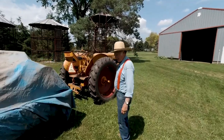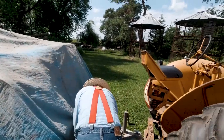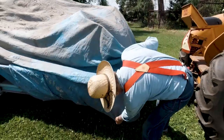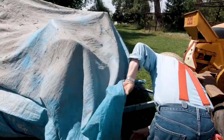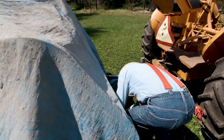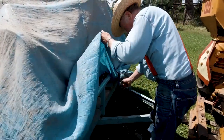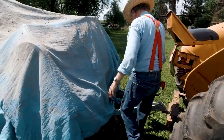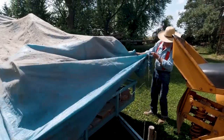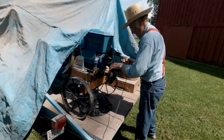Great. I feel like I'm unveiling a statue for the first time, a monument to history. I gotta unhook all the bungee cords holding this thing on. Gotta use one of them. Here's one. Well, there's no stretch to the bungee cords after 20-some years, they're shot. I hit the muffler. My grandpa's engine.